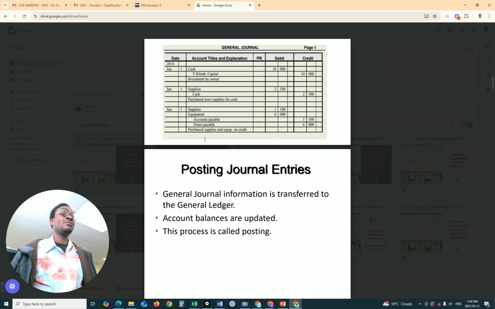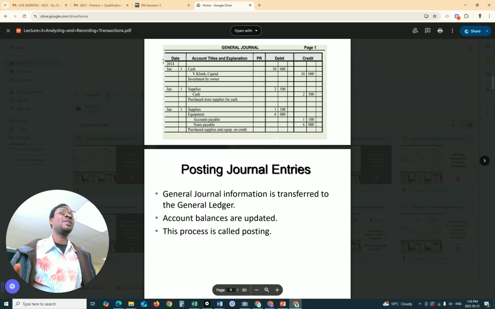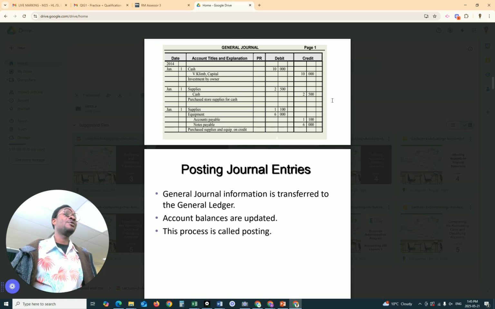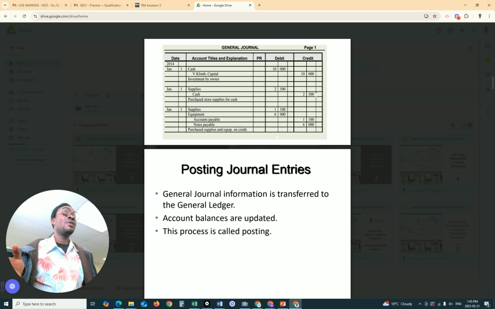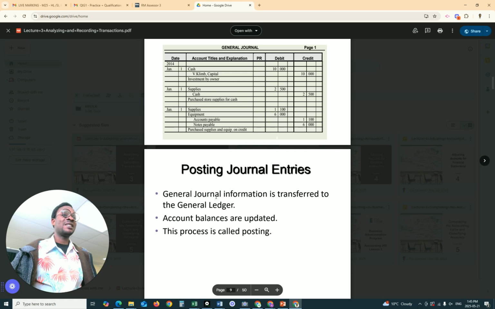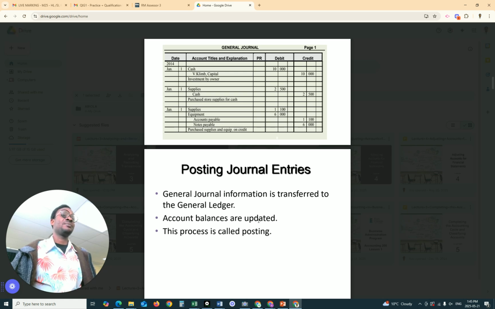Assuming there was $50,000 cash at the end of 2013, December 31. That means at the end of this date, January 1, after this journal, cash would increase to 57,500. It was 50,000, but this is net of 7,500. That's 50,000 plus 10,000 minus 2,500. That gives us 57,500 balance of cash. That means the cash account is updated.